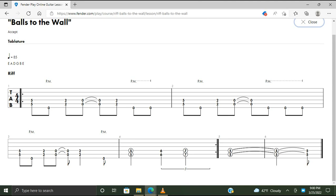So that's going to be one and two and three and four and. All down strums. Now on bar two, we're going to be palm muting on the and of one, the and of three, and four and. So that's going to be one and two and three and four and. Bar three, and of one and of four. One and two and three and four and.